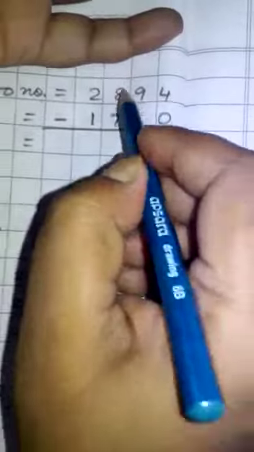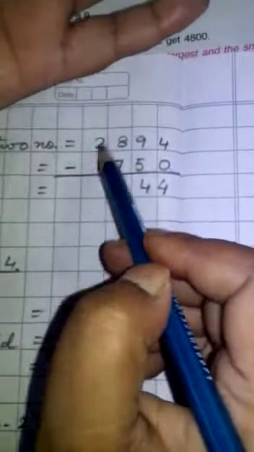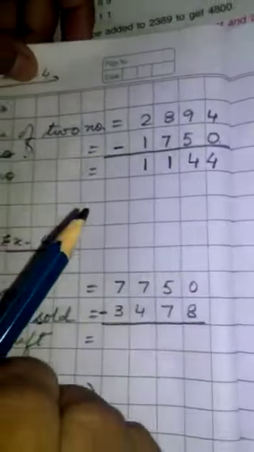7. You have to subtract 7 from 8. So, what comes after 7? 8. So, here you will get 8 in 1's place. So, 1 is your answer. And, you have to subtract 1 from 2. So, what comes after 1? 2. So, 1. So, other number is 1144.